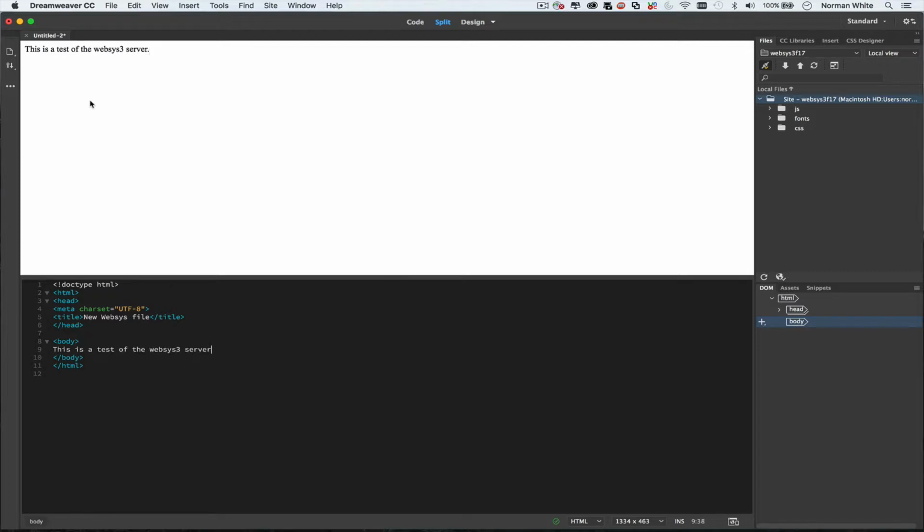Notice as I type, it's filling in the body part of the HTML down here. I just hit enter, and also notice that it put in the paragraph tag and an NBSP, that's a blank space.